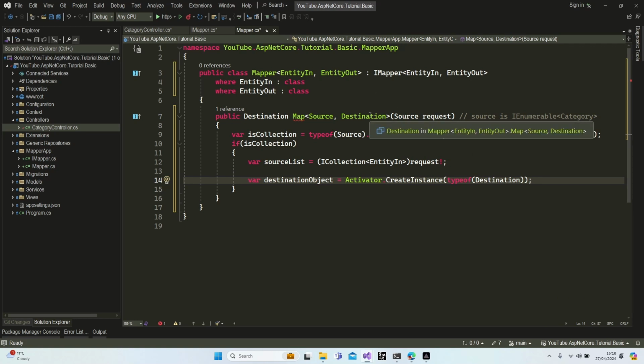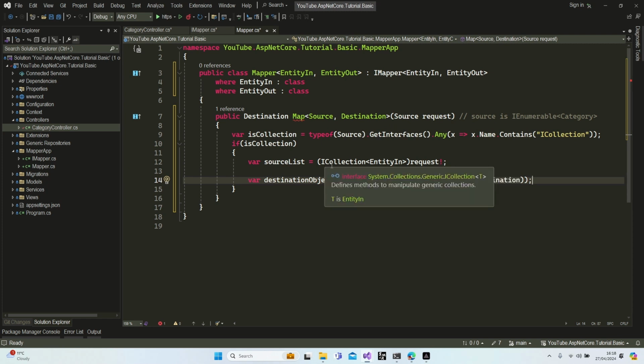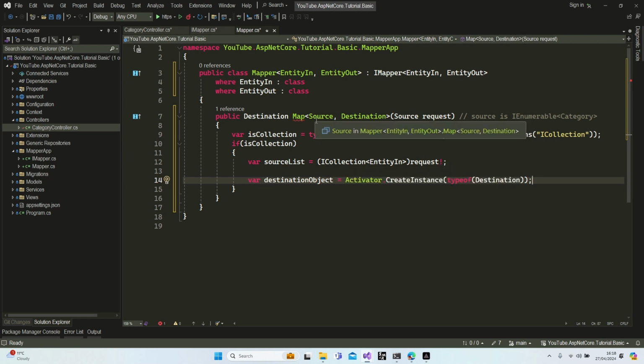This destination must be derived from collection because the source is derived from collection, and destination must be derived from collection as well.